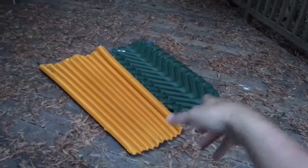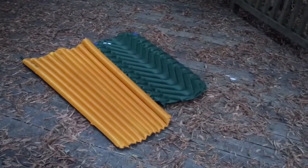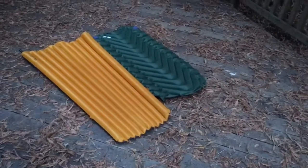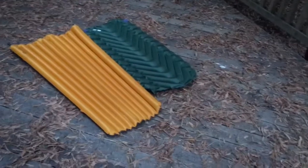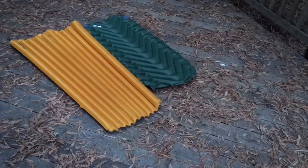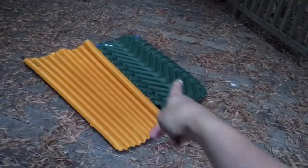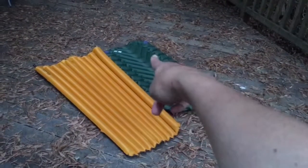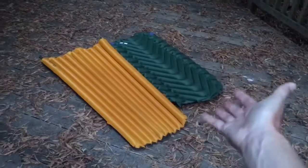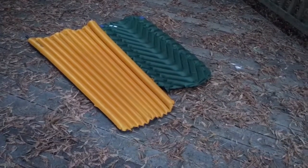The Junior V is a step up from that. With 2.5 inches of loft, you're going to be able to get some sleep, which is kind of important. So the denier is thick and tough. It's not going to pop, and the valves are trustworthy. They're nice and big and simple. You can definitely sleep on it upside down. You don't have to sleep on it with a pillow at that end. You could sleep with your head at this end. It doesn't matter. They're both comfortable. They're both warm. And I think that pretty much sums it up.